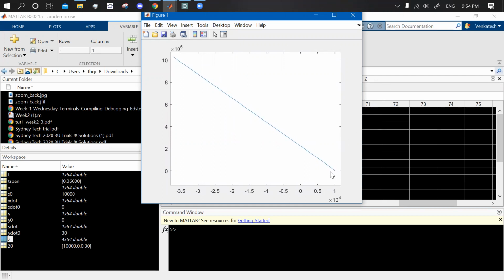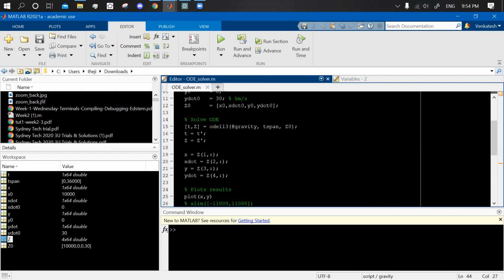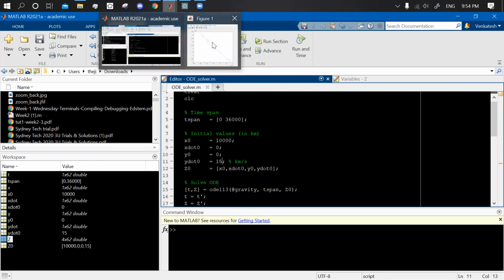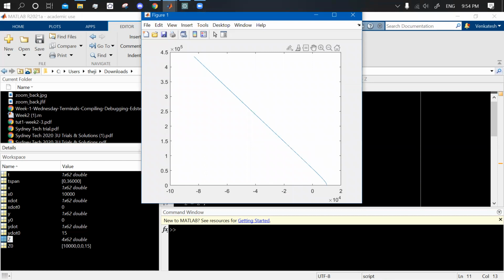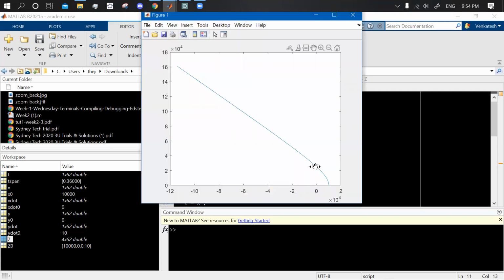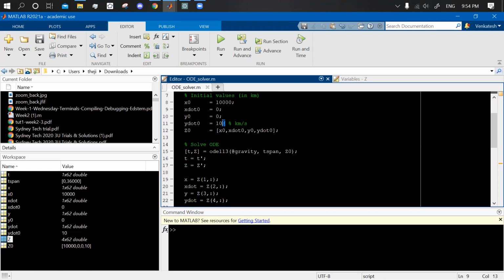It's moving too fast. It moves so fast it escaped the Earth. That's what it looks like. Okay, so let me slow it down and then hopefully it will do better. Maybe 15 kilometers per second looks like a nice round number. It seems to have gone a bit slower. Let me try something like 10. Yeah, you can see it's more round. That looks better. No, 2 kilometers per second.